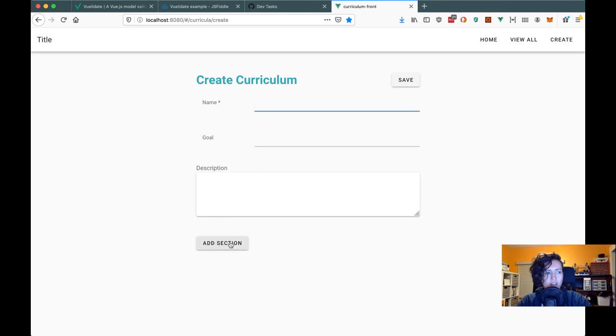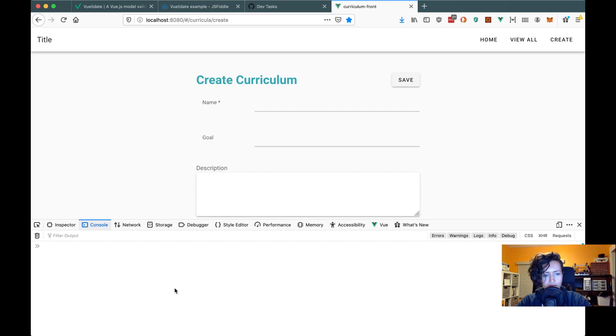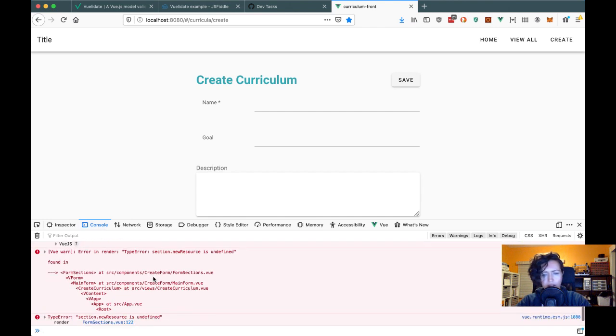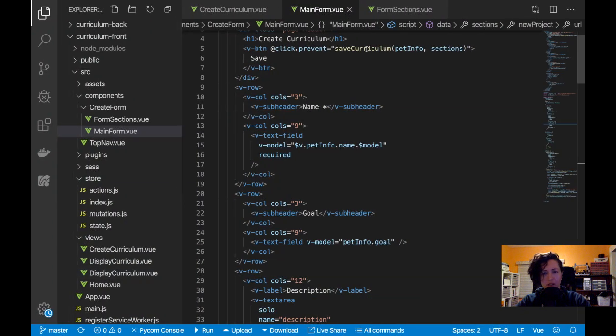And then in sections, there's also a required name and validation to make sure that if they enter a URL, it's a valid URL. But since there's some kind of error, I'm going to see what it is. Okay, so I think this might have been from when I broke up components.